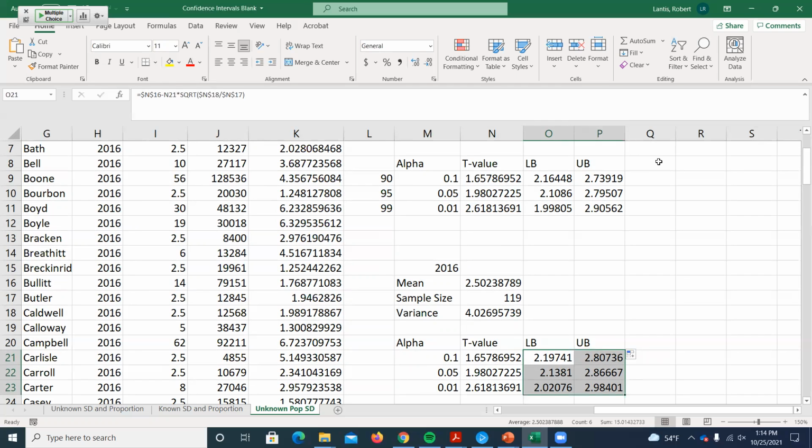If I look at the confidence intervals, 2012 goes from 2.16 to 2.73. So this was the 2012 confidence interval. Then 2016 goes from 2.19 to 2.8. This was 2016. I mean, there is significant overlap here, right? So if I'm just looking at the sample mean, it might look like they went up, but it's just based off of a sample. The true population mean could be anywhere within this range of values.